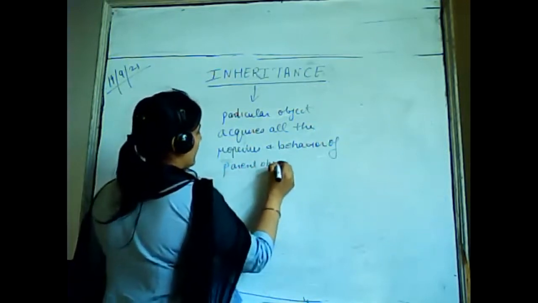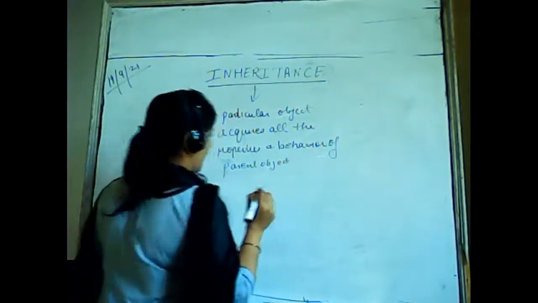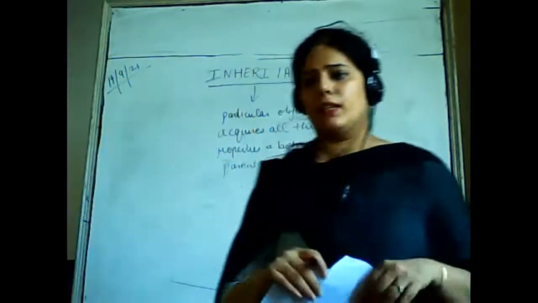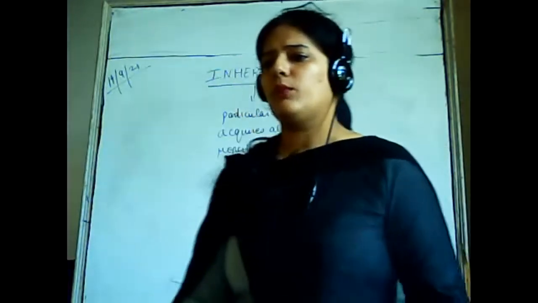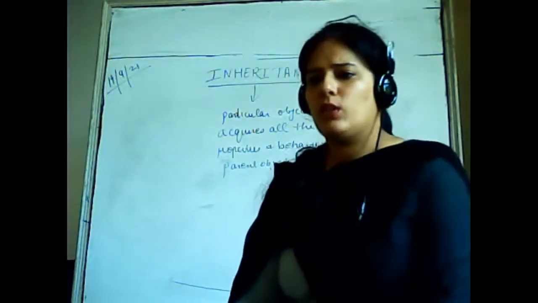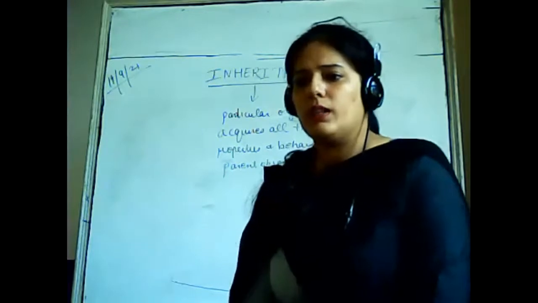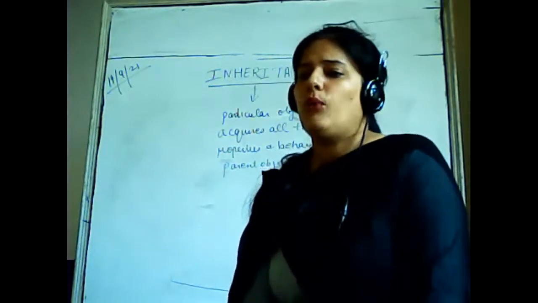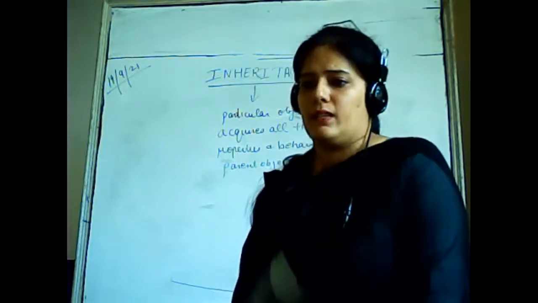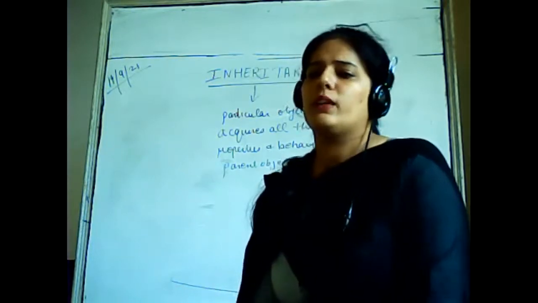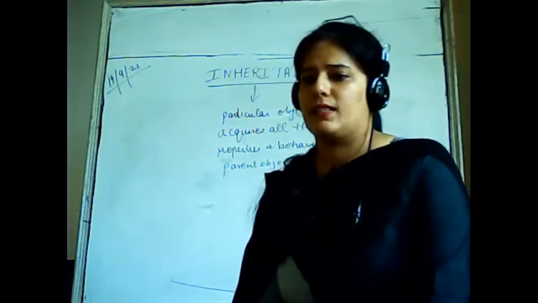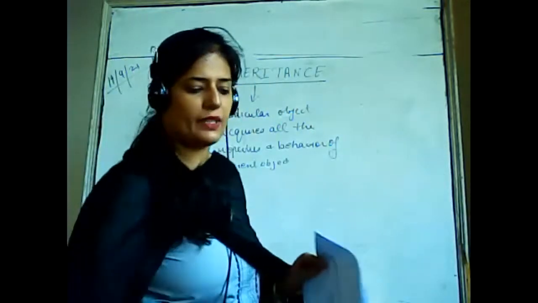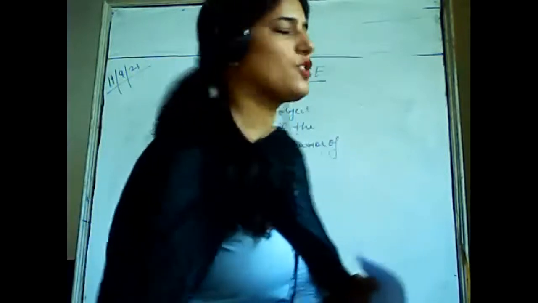So how can we define this particular term inheritance? In programming terminology, we can say like this: a particular object will acquire all the properties and the behavior of its parent object. Now, first of all, what is this parent? Which particular class will act as a parent class here? Okay, so secondly, you must also define here that it possesses an is-a relationship.